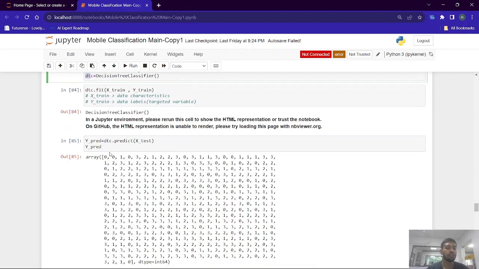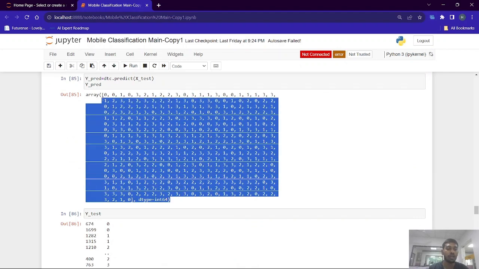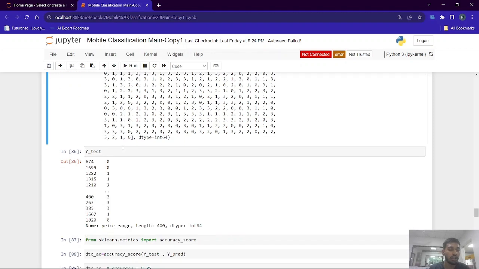Now here is the prediction that we received: 0 0 1 0 3 2 1 1. It shows the prediction for all of X test, and we are comparing with the Y test. Y test is the price range which we have stored.